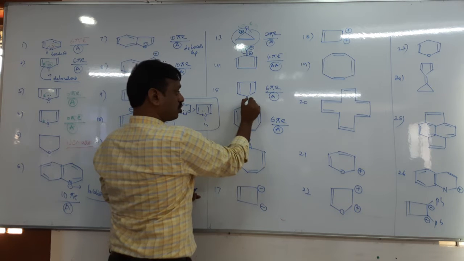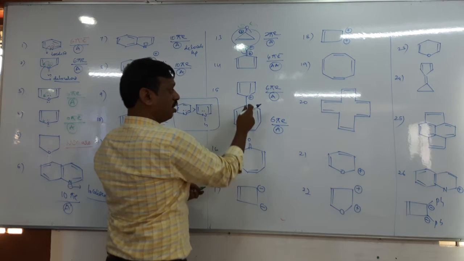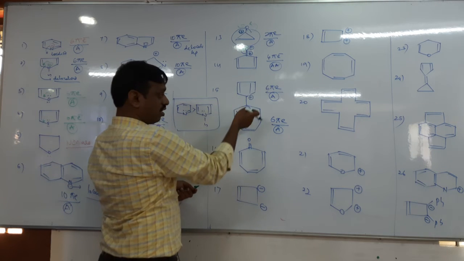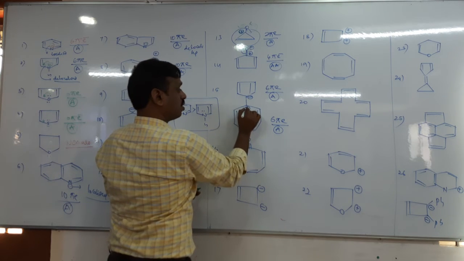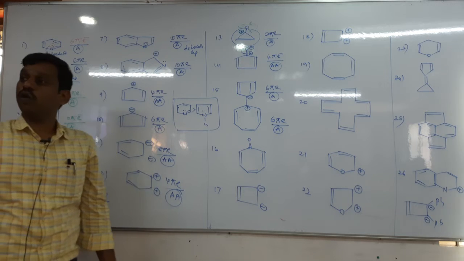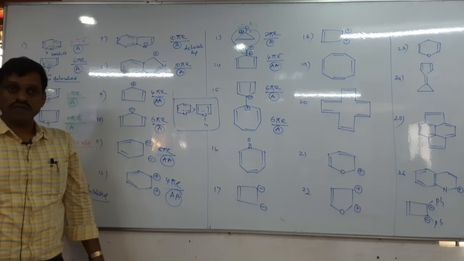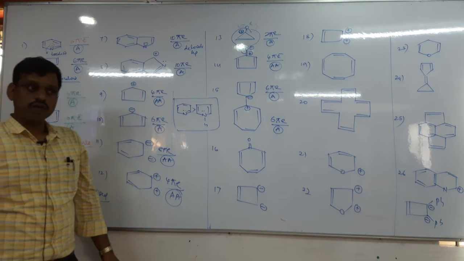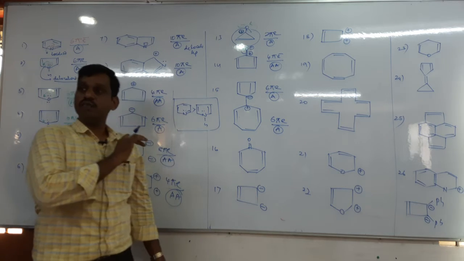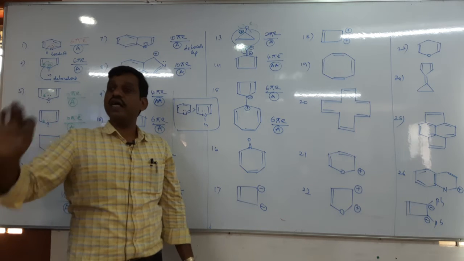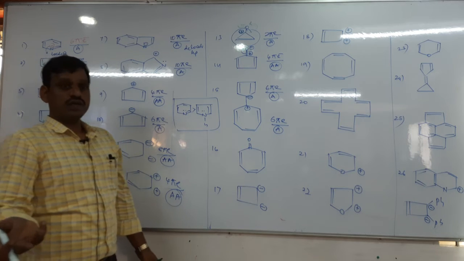If it gets a positive charge, it should get a negative charge. Now it becomes what? 4 pi electron anti, 8 pi electron anti. It means that is not possible. Only this is possible, because a molecule always tries to exist stable. That is the aromatic form only, not anti-aromatic. Because when a molecule exists as anti-aromatic, electrons enter into anti-bonding molecular orbitals. The molecule does not try to exist in anti-aromaticity. That is not possible, unless it is inevitable.